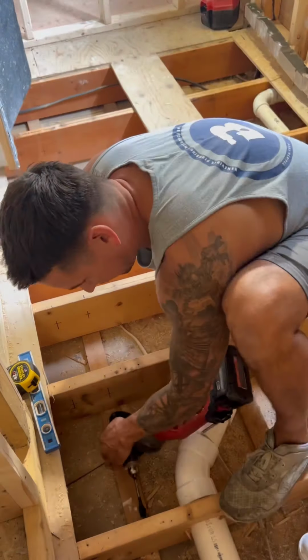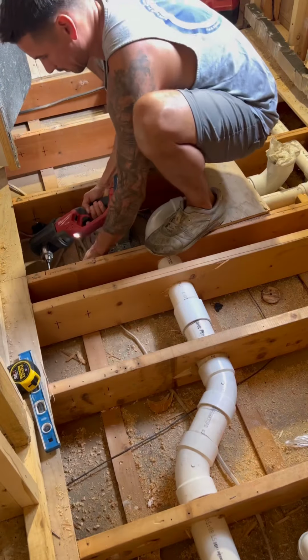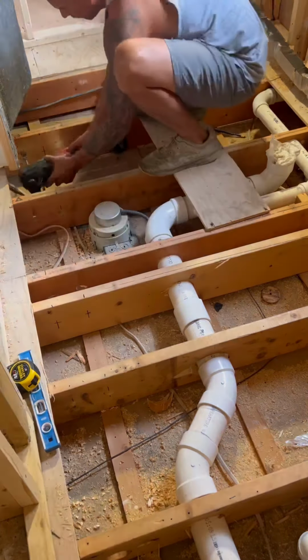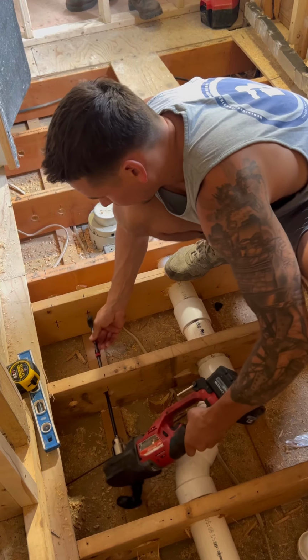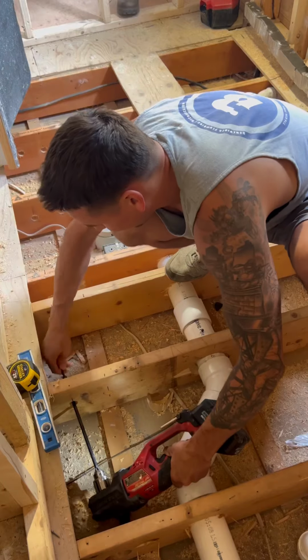So I'm not going to show you guys the roughing of the actual waste lines in the floor. We're going to move on to the water pipe because I never really show you guys any of the water pipe. And we're using Viega ProPress PEX. And you guys can say what you want, but we're not lowering the ceiling in the kitchen. As you see, there is lighting in the kitchen ceiling, and we're going to go around that.